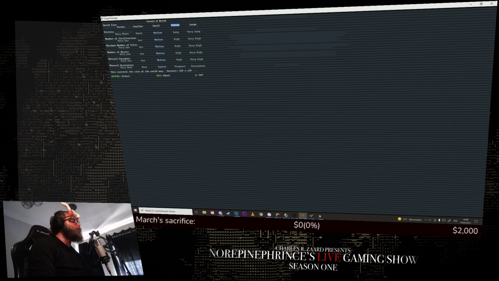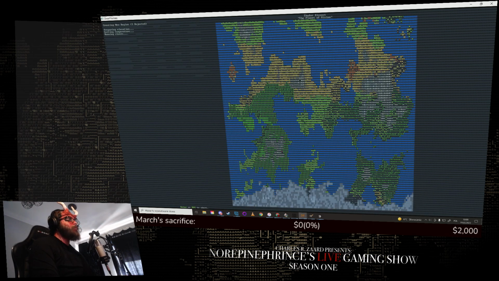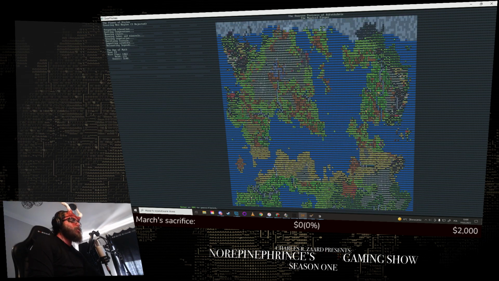Okay, we are going to play medium. So world size, history, and sorry guys, this is not gonna be a tutorial. I don't know that much about this game. Number of civilizations, medium; number of beasts; savagery, increasing savagery makes the world more difficult. We gotta play on low and mineral on frequent. This world will be named fairly easy, just to learn things really.